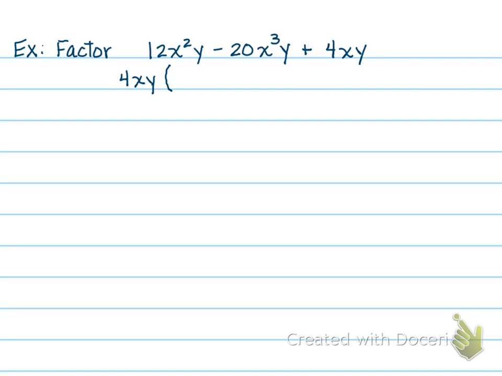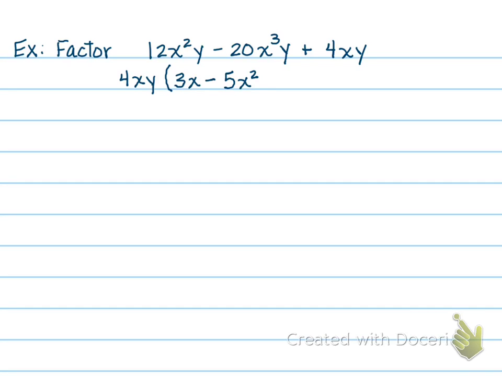So if I take a factor of 4 out of 12, I'm left with a factor of 3. Taking 1 factor of x out leaves me with a single factor of x left. And then I took that factor of y out, so I don't have any more factors of y. Then minus 5. I'm left with 2 factors of x and no factors of y. And then on that last term, it's like, oh, well, I took 4xy out, so I'm not left with anything.